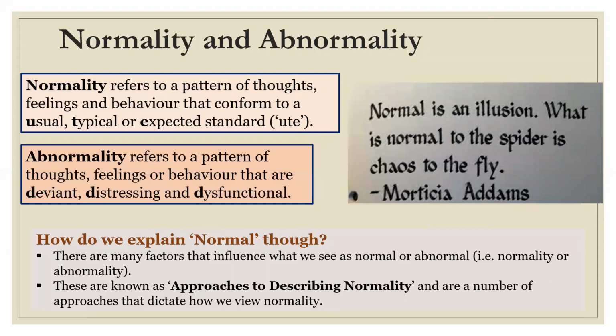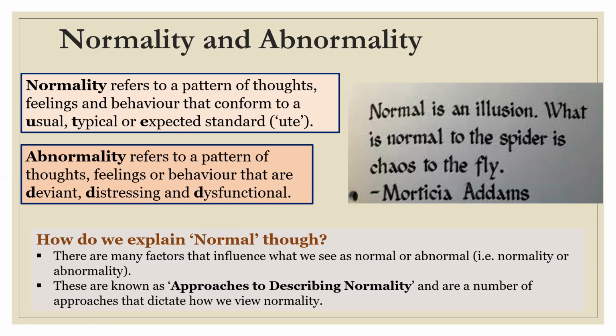It's basically referring to thoughts, feelings, or behavior that are deviant. Deviant means they travel away from what's usual or expected. Distressing, so they can cause either the person themselves or the people around them some kind of stress in a negative way. And dysfunctional, so if you've got thoughts, feelings, or behavior that don't allow you to go to work or go to school or to just normally interact with people or function like a normal person in society, that could be a reflection that those thoughts, feelings, and behaviors are abnormal.